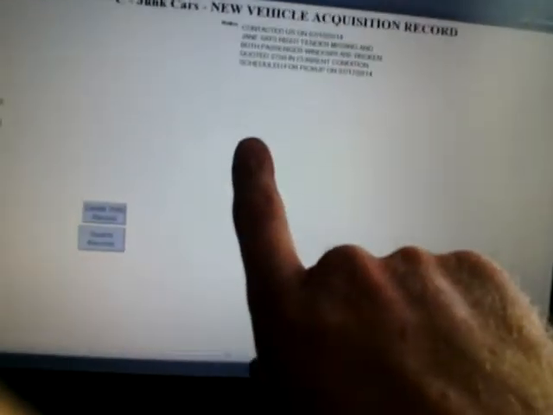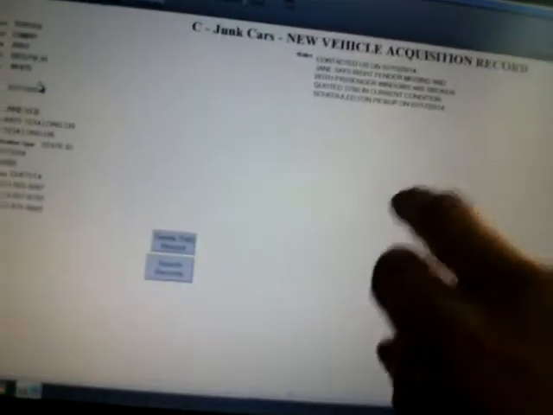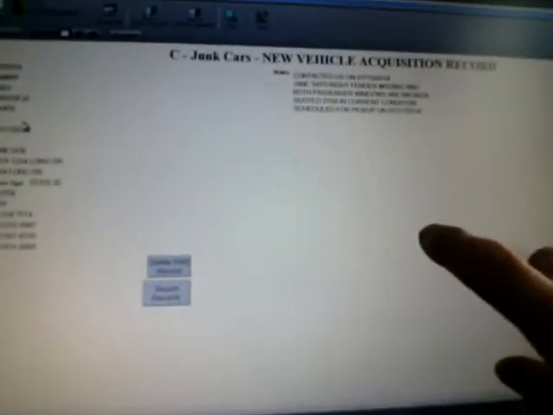This one's not quite complete yet because I'm going to end up putting a picture field somewhere over here, so that way when they acquire the vehicle or something like that, they can take a picture of the vehicle and attach it to this database as well, and every time you pull up this record, it comes up with a picture of the car as well.